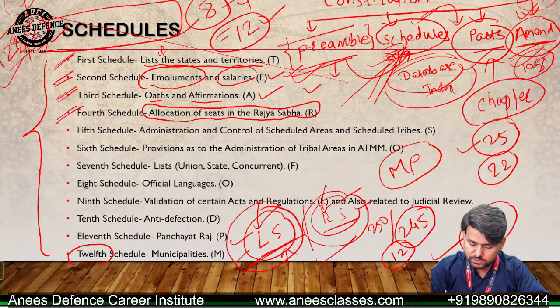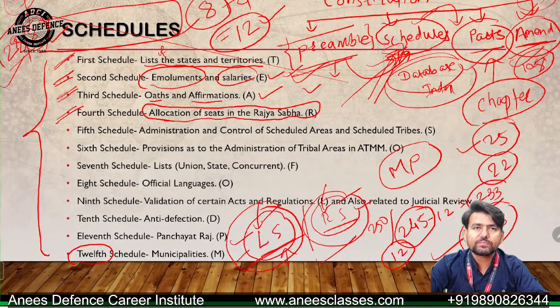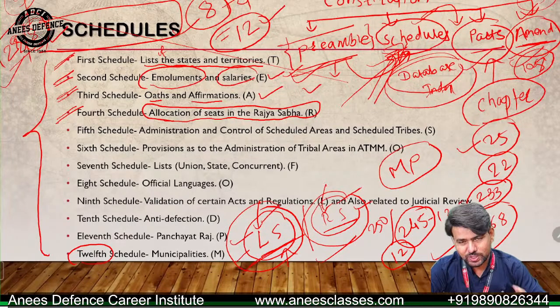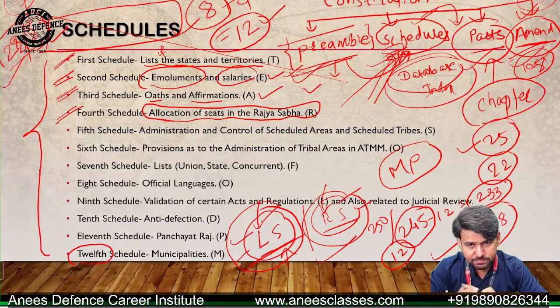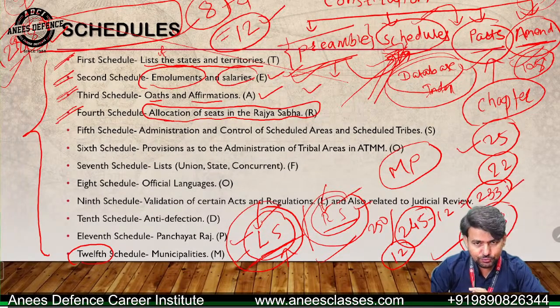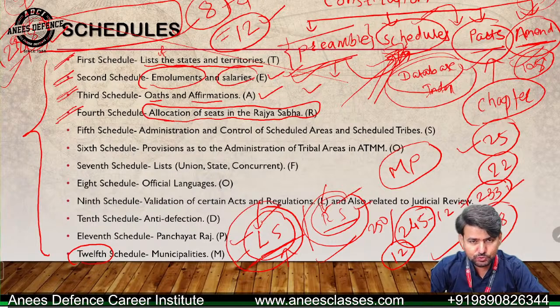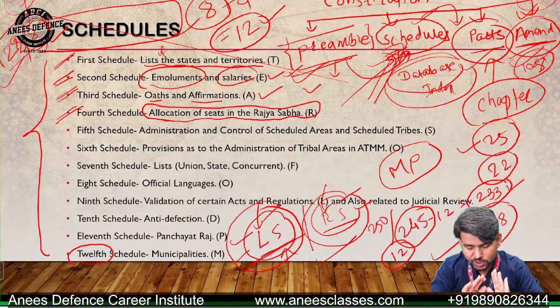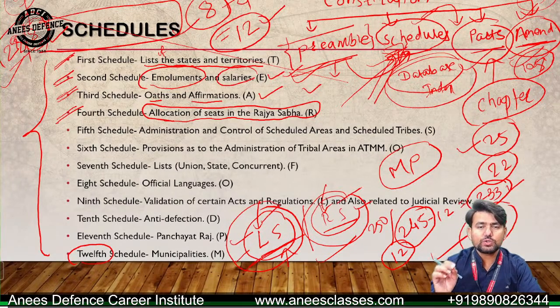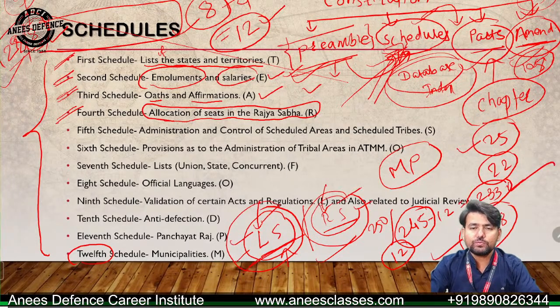Then if you deduct, or you can say minus 12 from 245, how many you have is 233. So right now, if there has to be an elected member or indirectly elected member in Rajya Sabha, the total number of seats for that kind of election is 233, because out of 245, 12 are nominated by the president. We will look into that separately. But right now, only one thing you have to keep in your mind, that out of 245, 12 members are nominated by the president, and the remaining 233 members come from various states.